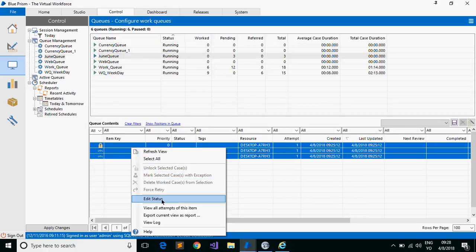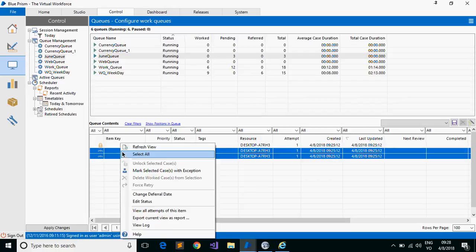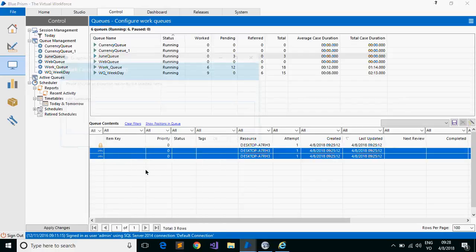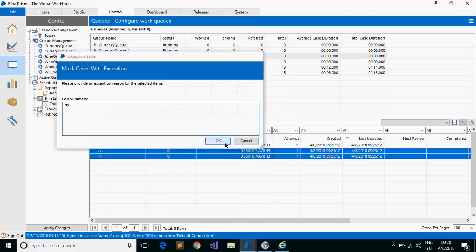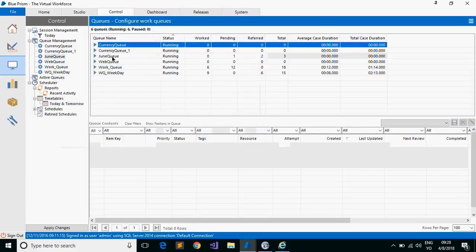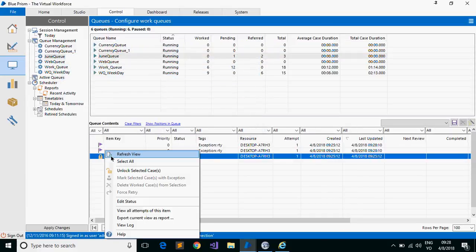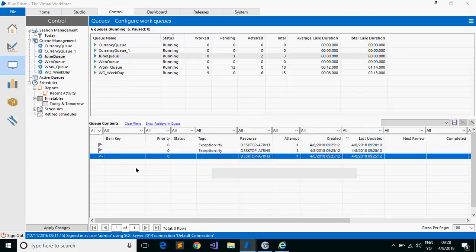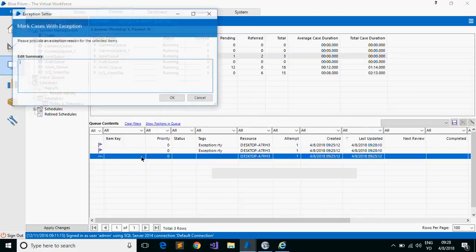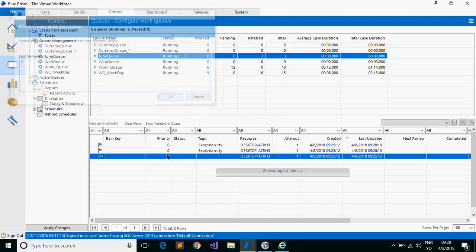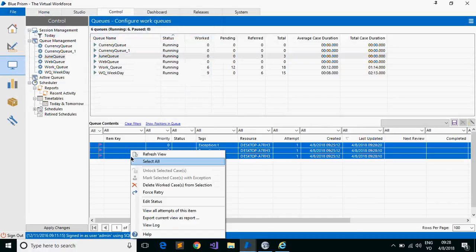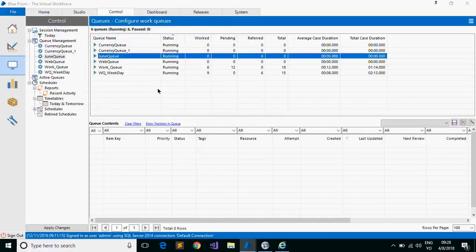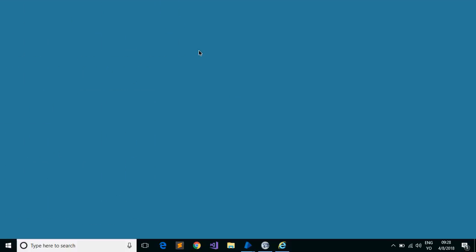So let me delete this, and let me remove everything. Let me just remove this data so that we can run it again. If I'm going fast or you're not able to understand anything, let me know, okay?